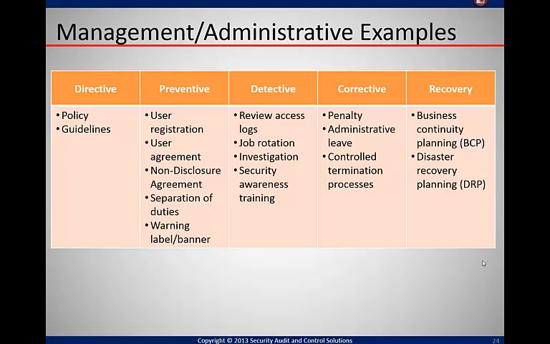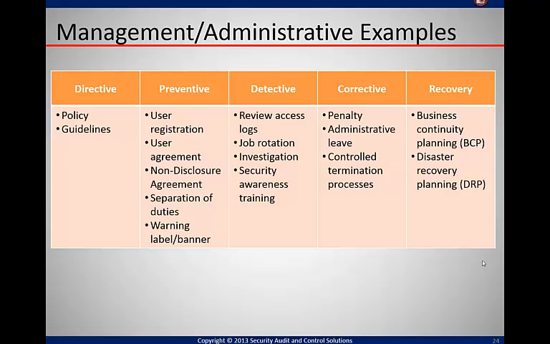We have directive, preventative, detective, corrective, and recovery examples for each one of these. The interesting thing for me is the directive control, such as policy or guidelines. We have a preventative control, such as user registration, where we get all the information and a user agreement to make sure that the data doesn't get disclosed, and then we have a non-disclosure agreement.